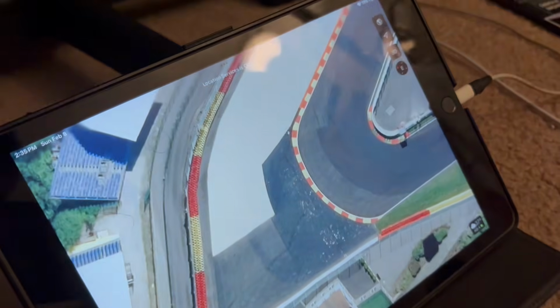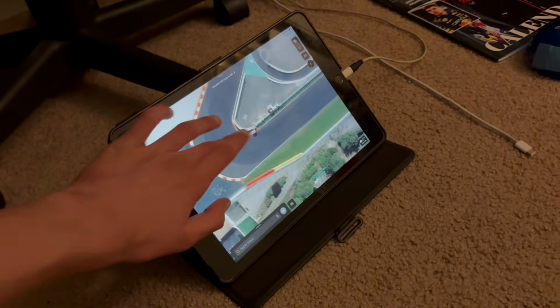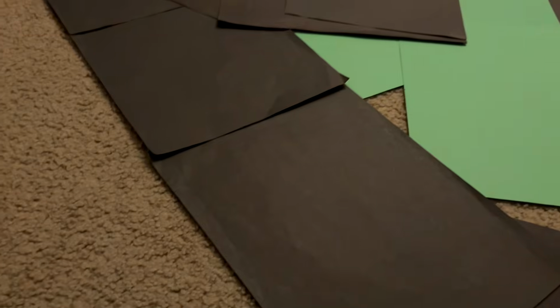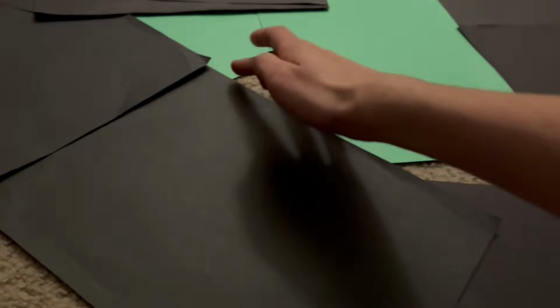And now in my case, I don't need to do any of the sand trap right here, because my floor is the same color as sand and looks like sand. But in your case, if your floor isn't brown, you do have to get some paper that looks brownish, whitish, that resembles sand. But this is a very good depiction of Spa-Francorchamps Turn 1. And I think I'm pretty much done with it. I know there are a few empty spots right here, but that's just going to be covered up by walls. And talking about walls, let's get straight into placing walls.